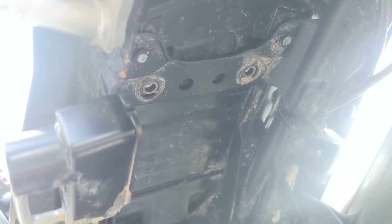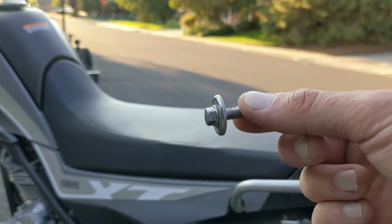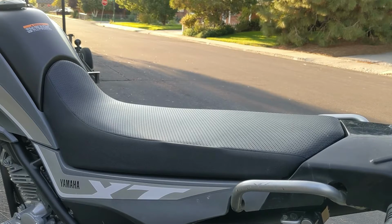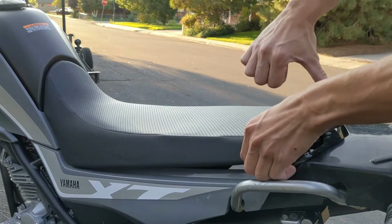As you can see there, I removed those 2 bolts. And just for reference, we removed these 2 bolts. They're the exact same. They also have like a washer on them. And just note the orientation of the washer. Let's go ahead and remove the seat now. All you do with those 2 bolts out is lift straight up and slide it backwards.